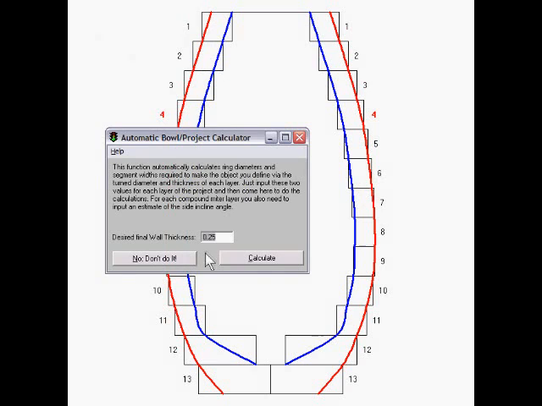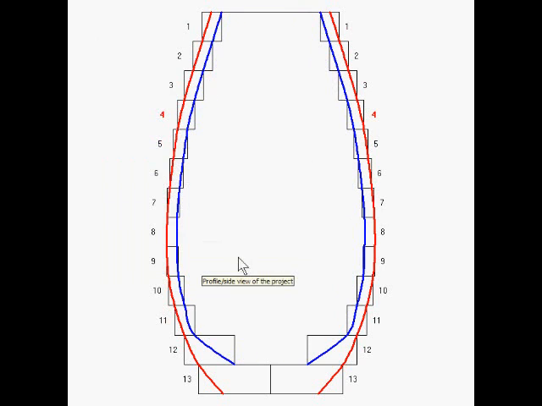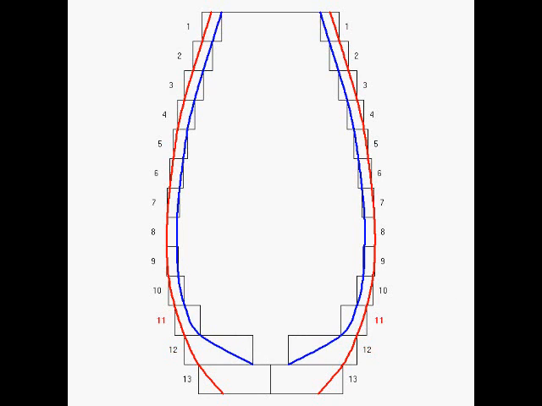So I'll use the auto bowl function, set it for a 1/4 inch, recalculate that. Just that simple. Now everything looks great except the bottom is a little bit off. You can see here in layer 11 there's a little bit of a pinch. So I'll select layer 11 and I will increase the wall thickness there just a little bit. And I'd like layer 12 to fare into the bottom a little bit better. So I'll make that a little bit bigger. That means I'll go back and put just a little bit more into the layer 11. There we go. That's a much better situation. We can go with that.